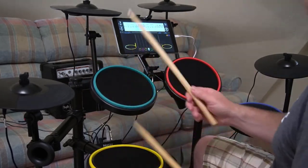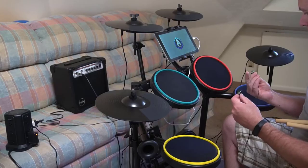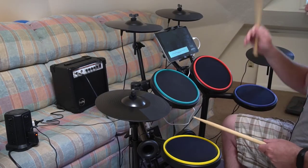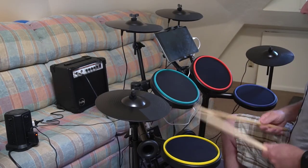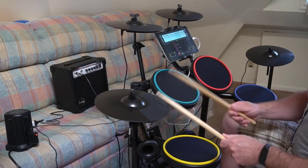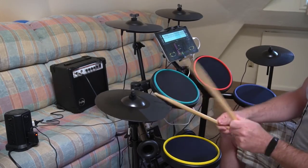One thing I really like about this drum set is I can just put the headphones on and play. And yes, people can still hear some kind of banging on the drums. So while it's not completely quiet, it's not a huge distraction for my family. I've played many times when my kids are taking naps, and it's been okay.